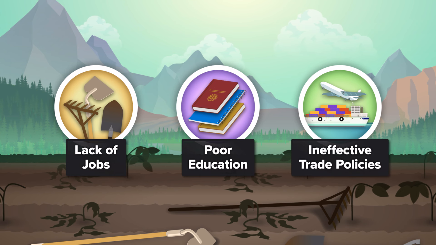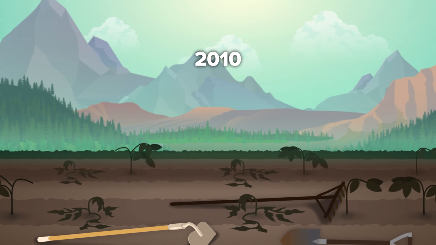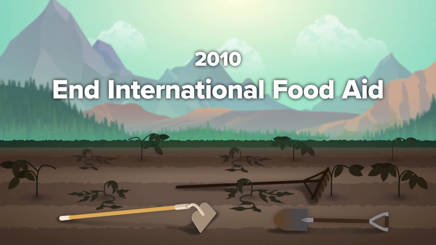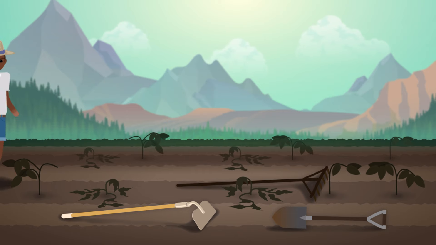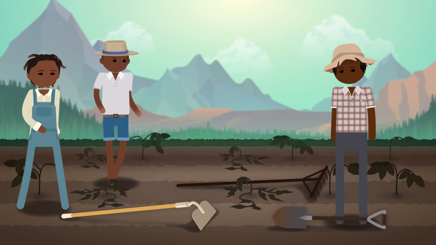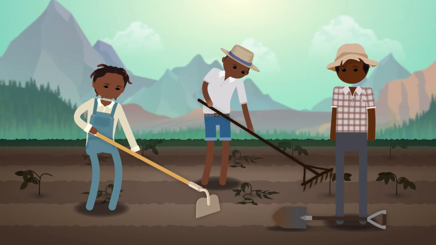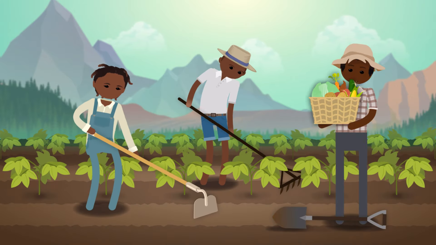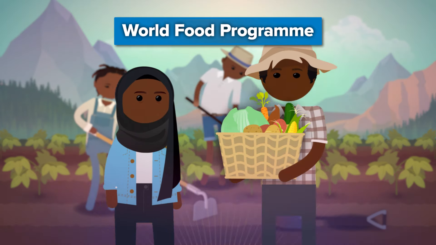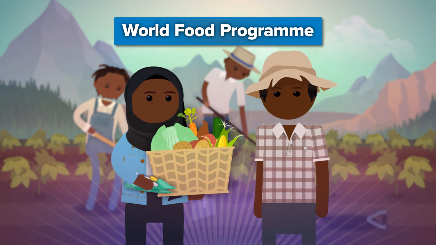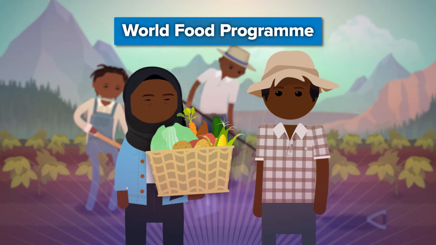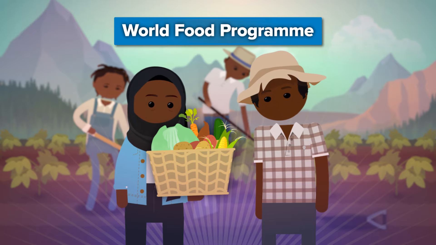In fact, they might have even gotten worse, since the need for a self-sufficient food system has declined, disguising the extent of those deeper problems. This is why, in 2010, the Haitian government called for an end to international food aid. Instead of providing food aid, international institutions can help develop the infrastructure and workforce necessary for Haitians to achieve sustainable long-term economic growth. For example, the World Food Programme has done this by buying local foods from Haitian farmers at market price, to revitalize the agricultural sector and tackle food insecurity.